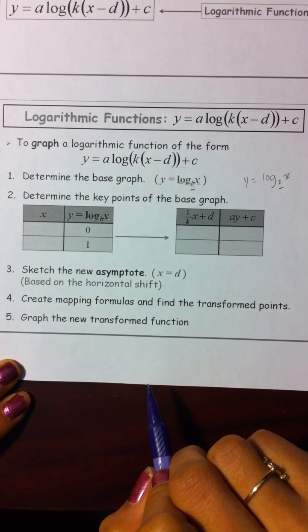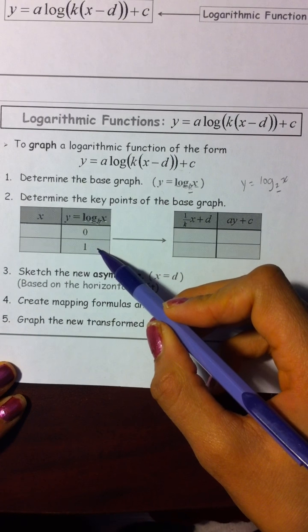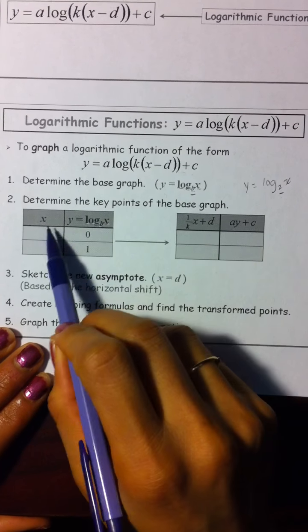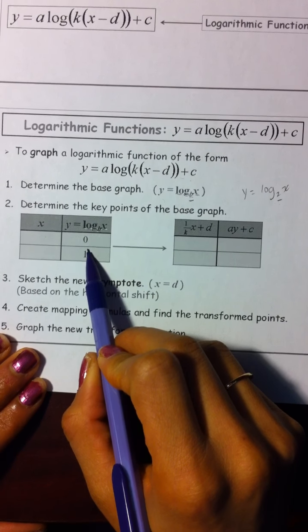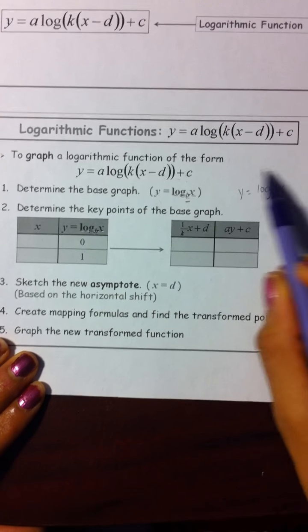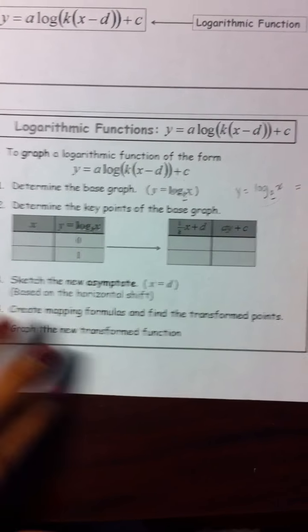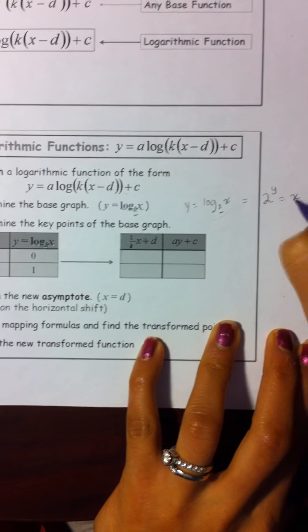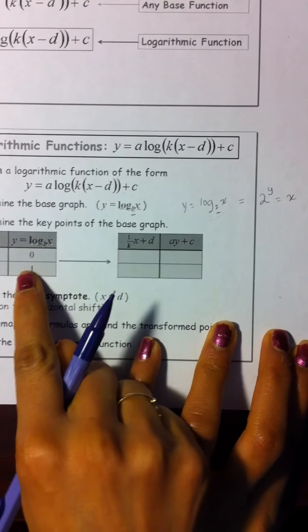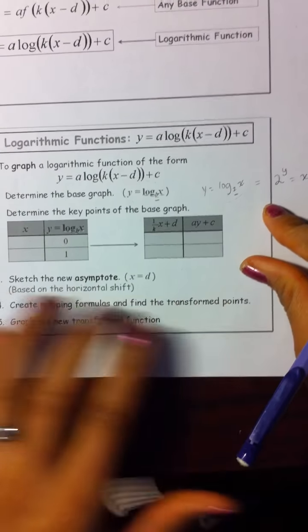The key points in a logarithmic function basically have a y-coordinate of 0 and 1. So we have to think about what would be the value for x such that my y value is going to be 0. And as we know that we can always transform a logarithmic function into an exponential function, so converting this to an exponential function, it would be 2 to the power of y is going to equal x. So if I'm taking that same concept and applying it here, I can know the value for x.